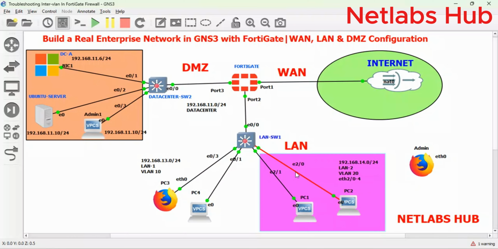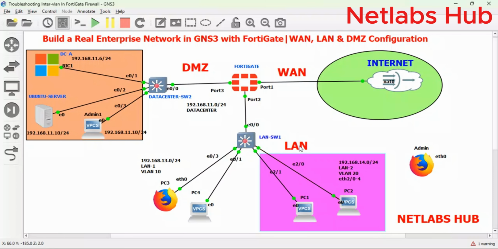So the next thing, I'm going to ensure that the local area network accesses the demilitarized zone, because I told you earlier that traffic from a high priority zone moves to the lower priority zone without any hindrance.